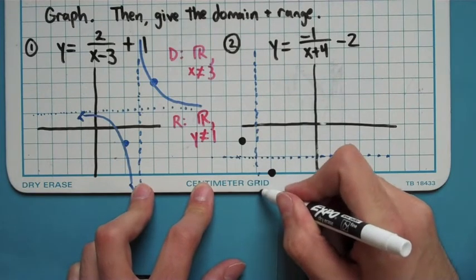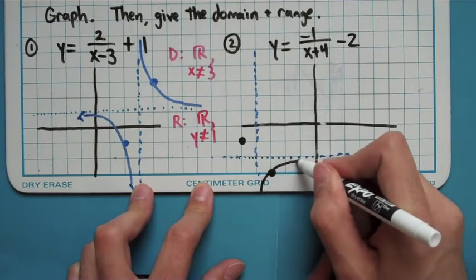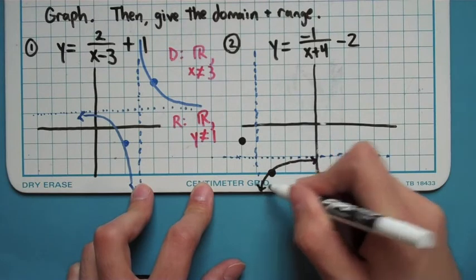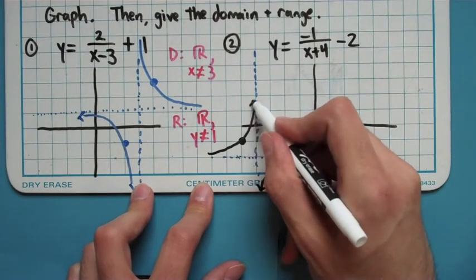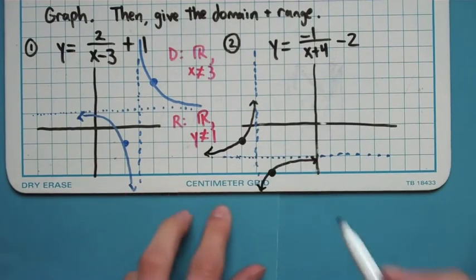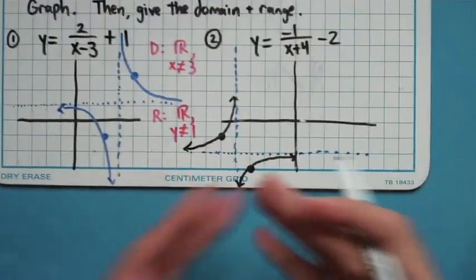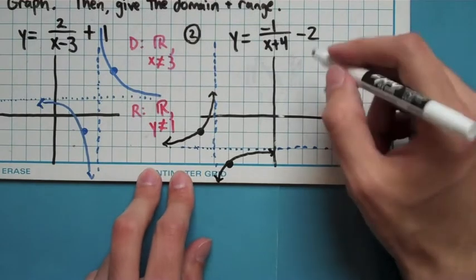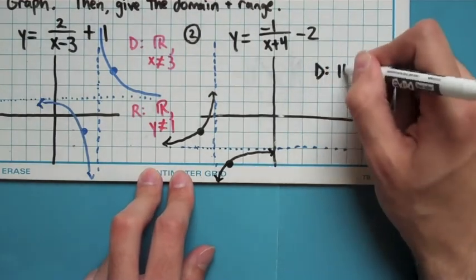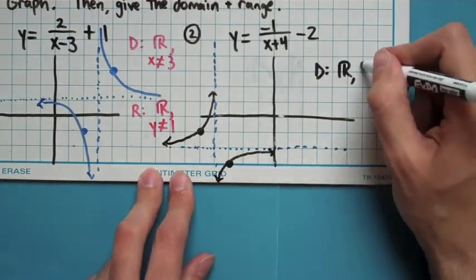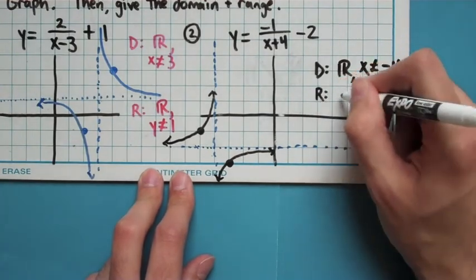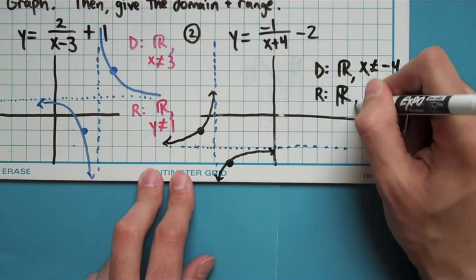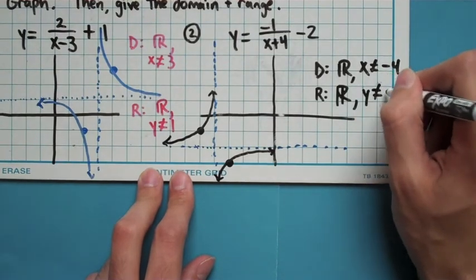And then it's just a matter of drawing in the graph. Make sure I follow along with the asymptotes here to get my graph. I'm out of space on that side. But you just kind of use the asymptotes to guide your graph, get that nice looking bow tie shape, and then that picture is done. So our domain in this one would be all real numbers, but x can't equal -4. And my range is going to be all real numbers except for -2.